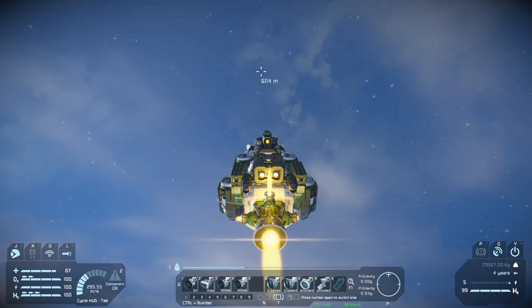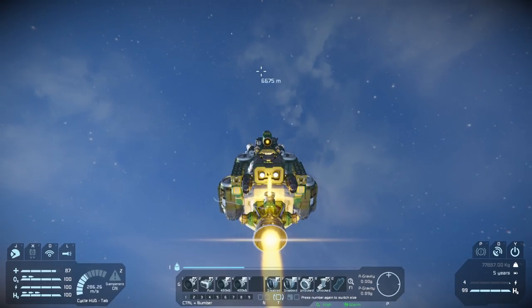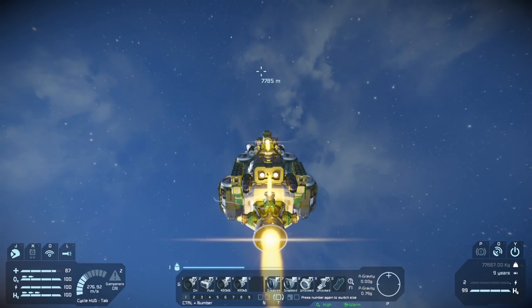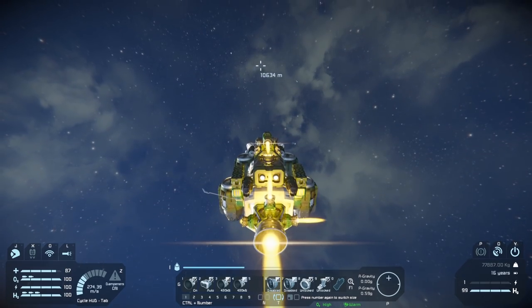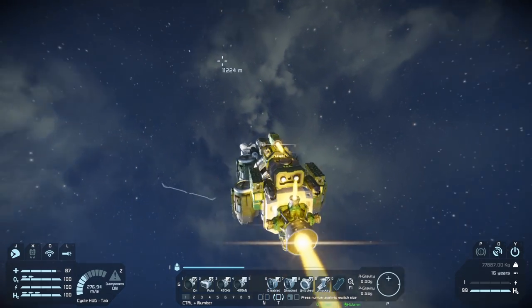All right, there we go. We are losing speed. That is not good. I don't know if we're going to be able to make it up with this thing. Or can we start gaining some speed now? If we get away from the planet's gravity enough, we might be able to start gaining speed. Yep, we're gaining speed. Oh man, that was close.